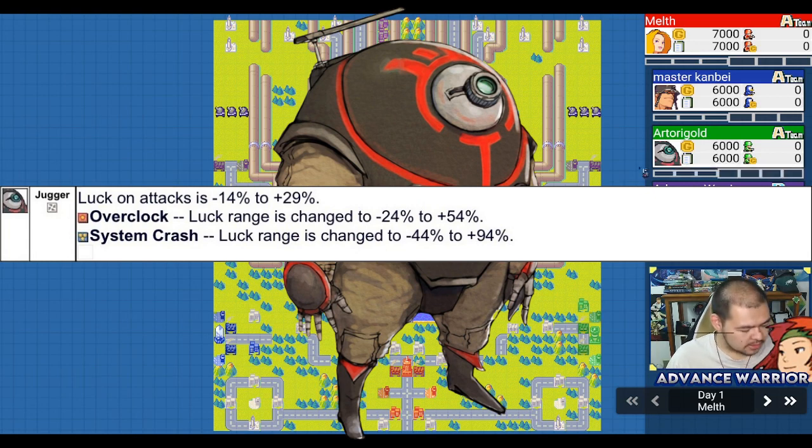And his power is called Overclock, which is minus 24 to plus 54. My hands are off screen, so I can't even try to show you the luck range. His super is 6 stars, and it's System Crash, which changes the luck range from minus 44 to plus 94, which is actually kind of insane to see.